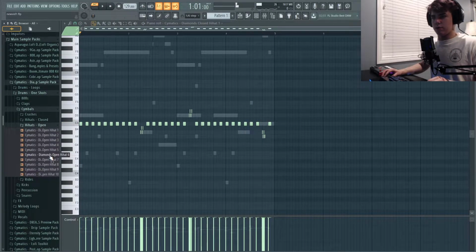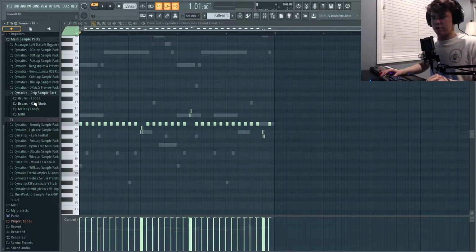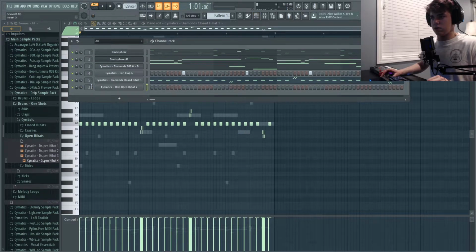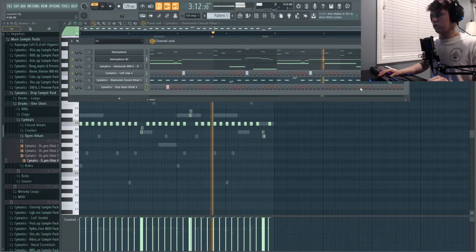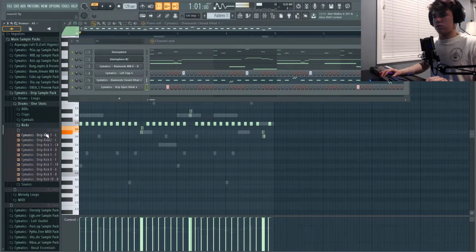Then we need an open hat. Actually gonna go to the Drip Simple pack, drums one shot, cymbals, open hats. Yes, I love this one. Try this one.